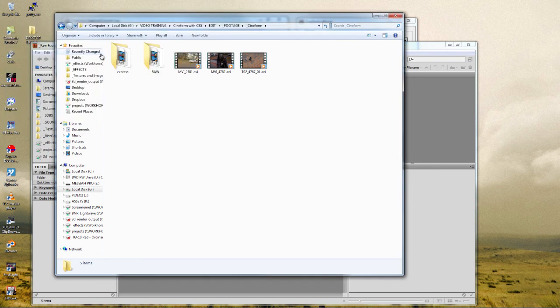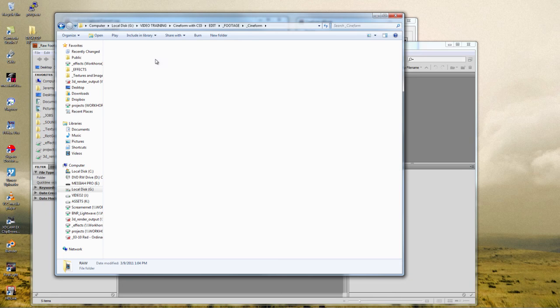Alright, so our encode just finished a couple minutes later. And now I've got this folder called raw kicked out as well. And what you can see down here, it's a 633 meg file, which isn't bad, especially considering that our frame width is 4096 and our height is 2304. So it's a big, massive 4K file.